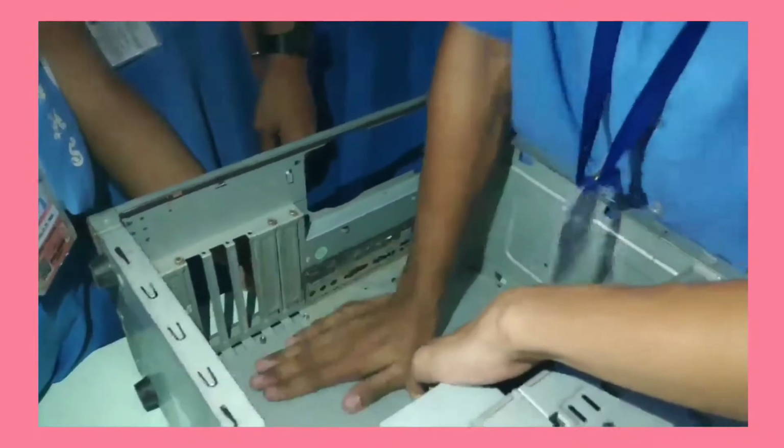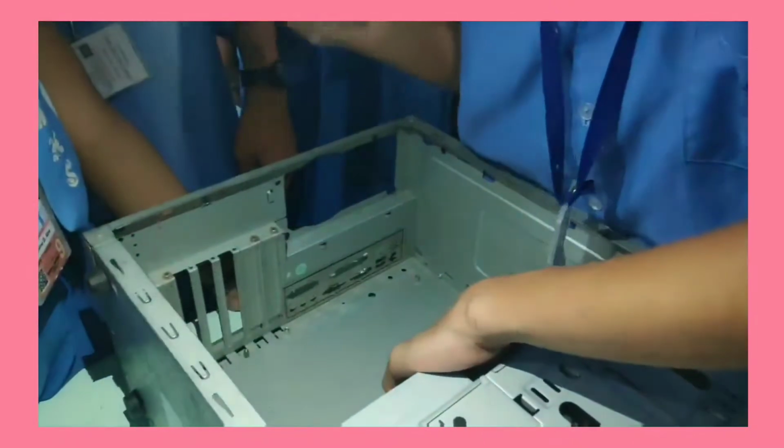Now, this is the system unit after disassembling everything. And now, we have to assemble everything back.